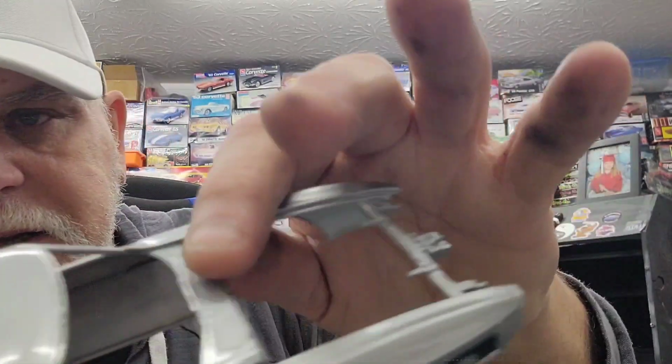So now we're just going to let these set overnight. I got to put some more softener on this corner here. We're going to do that and let them set overnight. I don't know if I'll clear this tomorrow. I might go ahead and clear this tomorrow, and that way I can start getting detail painted underneath here.